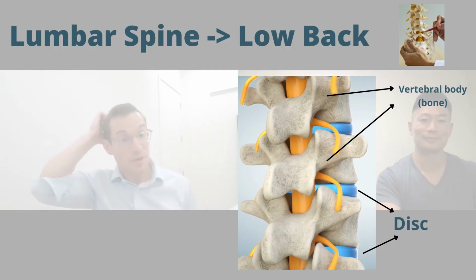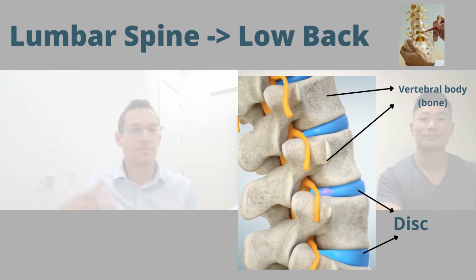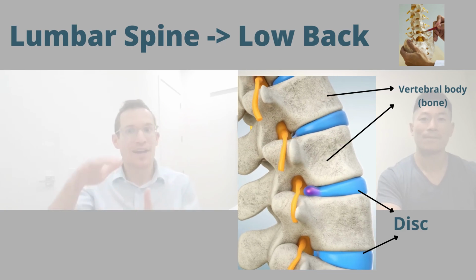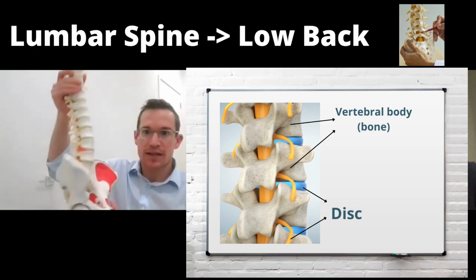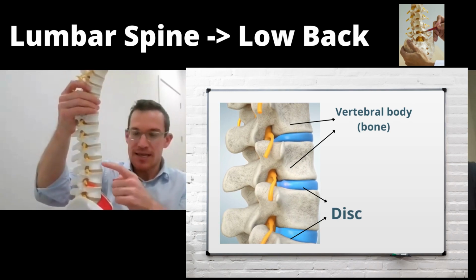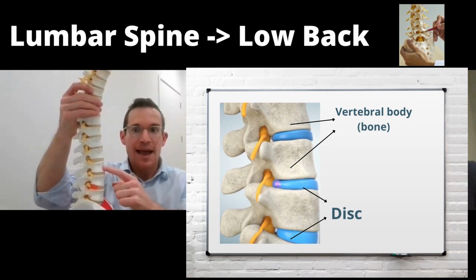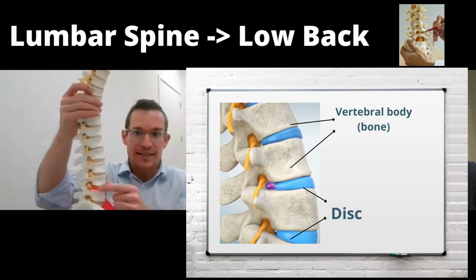Yeah, so let's start with what is a disc. The lumbar spine is the low back. And the spine is made up of bones alternating with what we call discs, which are kind of cushions. I have a model here just to give you an idea of what that looks like. This is a model of a low back. This would be the front. This would be the back. And you can see that there are these bones in the front. These are called the vertebral bodies. And between each one of them is this rubbery substance called a disc.